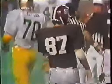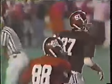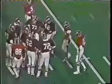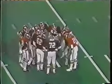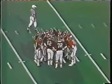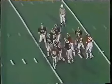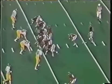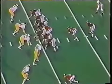The clock stops while the chains are moved at 1:24. And Mallard was on a fly, headed as far as he could run. And Don Jacobs comes back into the lineup, replacing Walter Lewis. We've not seen Jacobs since the first quarter. Lewis leaves the game. They've got to have the senior experience in there, with a man who can throw it the best and make the best decision.